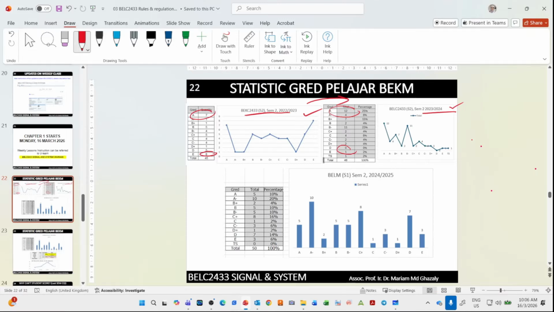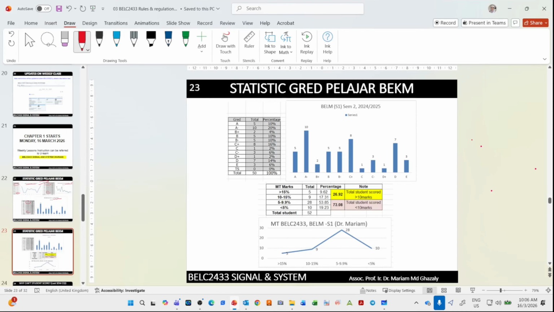Okay, and then what happened in semester 24-25, last semester, is that you can see there's a drop, not a drop basically, but still about the same. If you see the number of A and A minus is about 15, about the same. Okay, and then the fail rate became 3. Suddenly from 1 it became 3, increasing. So when I do analysis, as a lecturer we do analysis on CQI, how to actually improve why this fail rate happens to some students.